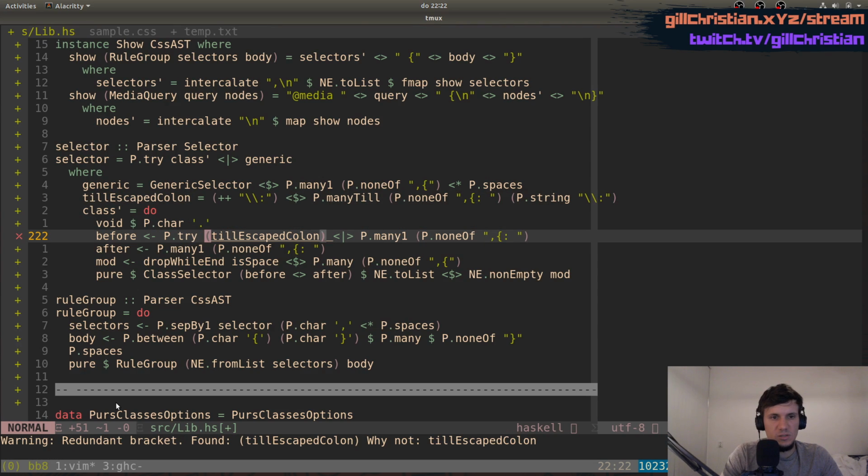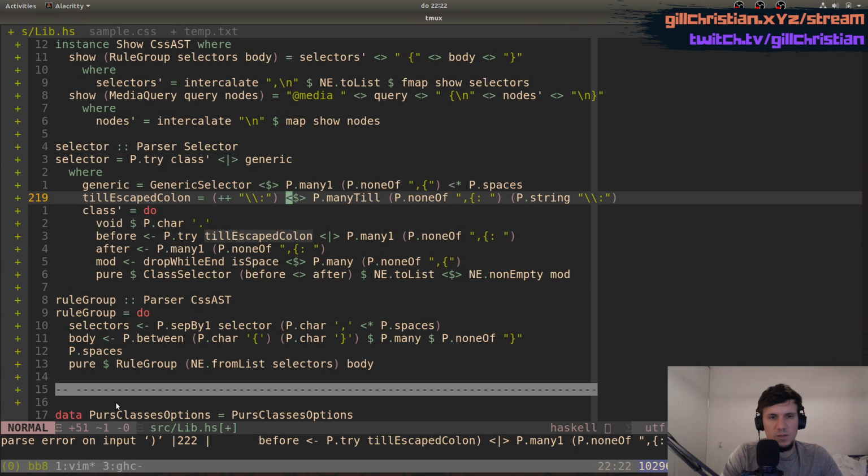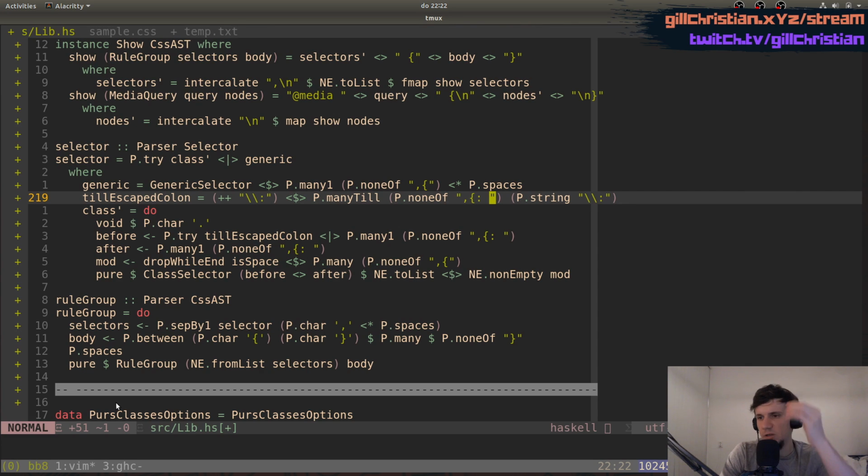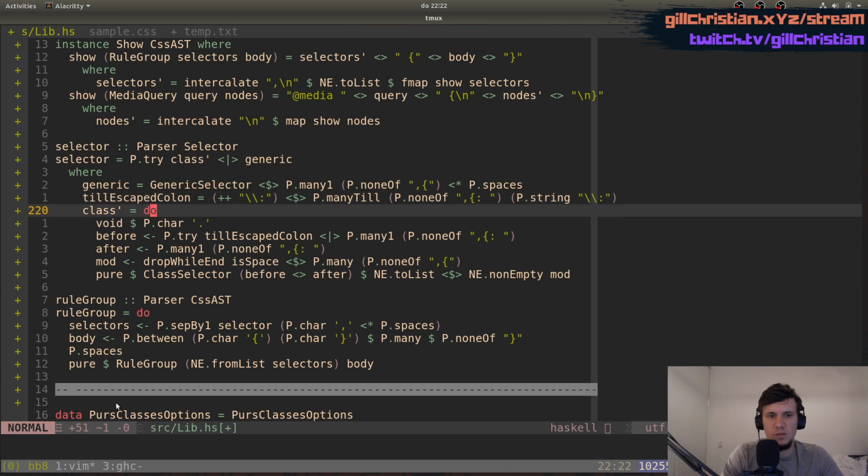So we parse until the escape colon, and if it doesn't find the escape colon, it will fail. Right, and if it finds it instantly, it will succeed. But we also transform that parser where we add that escape colon at the end if we find it.